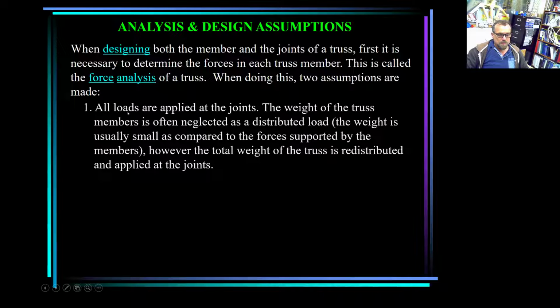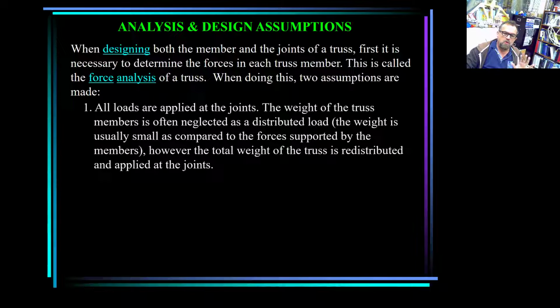Now, the self weight or the distributed weight of the member itself is impossible to apply at the joints, because it's a distributed weight. However, this member weight is so small in comparison with all the external loads that it's not that you neglect the force and say this weight doesn't exist. It's that you say, I know this is a distributed load, I know it's acting in the member.